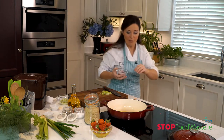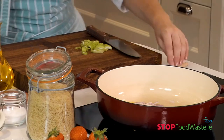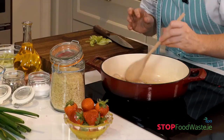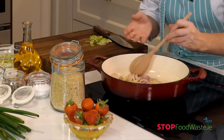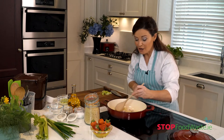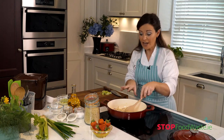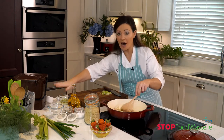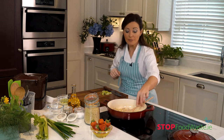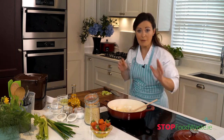I have some shallots already chopped, so I'm going to pop them in and get them going. What we're trying to do is soften them down — we're not looking to brown them, just soften. Start on a high heat, get the steam coming out of the shallots, then reduce the temperature and let them slow cook. The key ingredients in this curried rice salad are lots of lovely veg: celery, shallots, a bit of garlic, and I'm also going to the freezer for some frozen peas. I'll turn the heat down and have them ready.